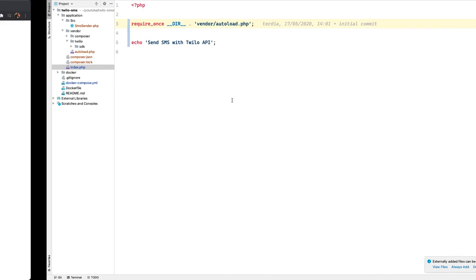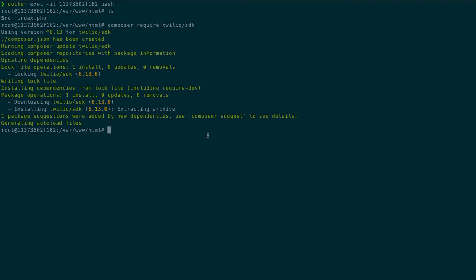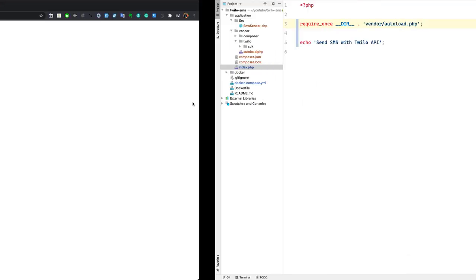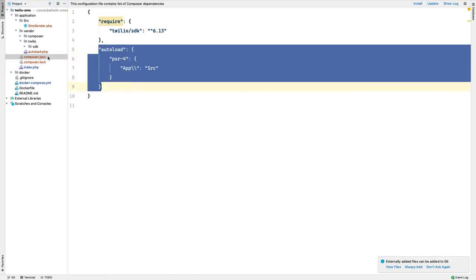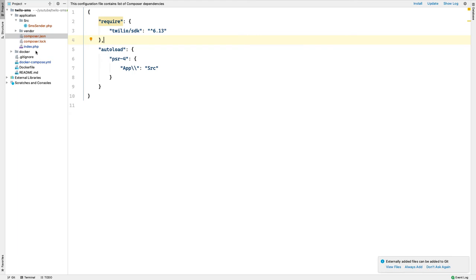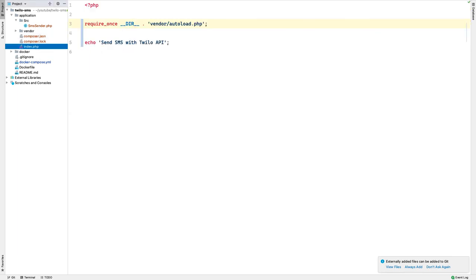We may want to also just dump the autoload so that it knows exactly what autoloading format we're using. So we could say dump autoload. I think we didn't do that when we added a new field to composer.json, which is the autoload field that we added. So I'm basically talking about this one. Okay, so now it should know where to look for our classes. So come back to index.php.